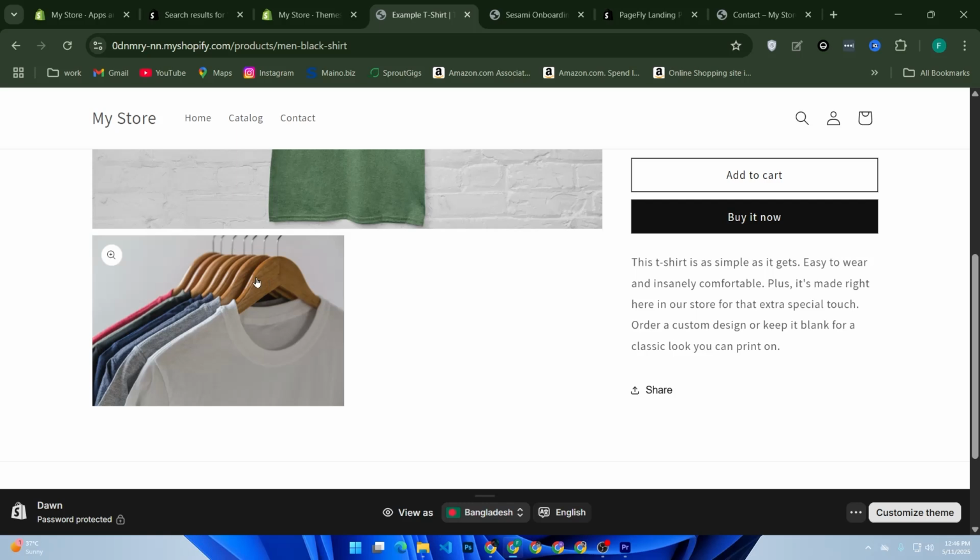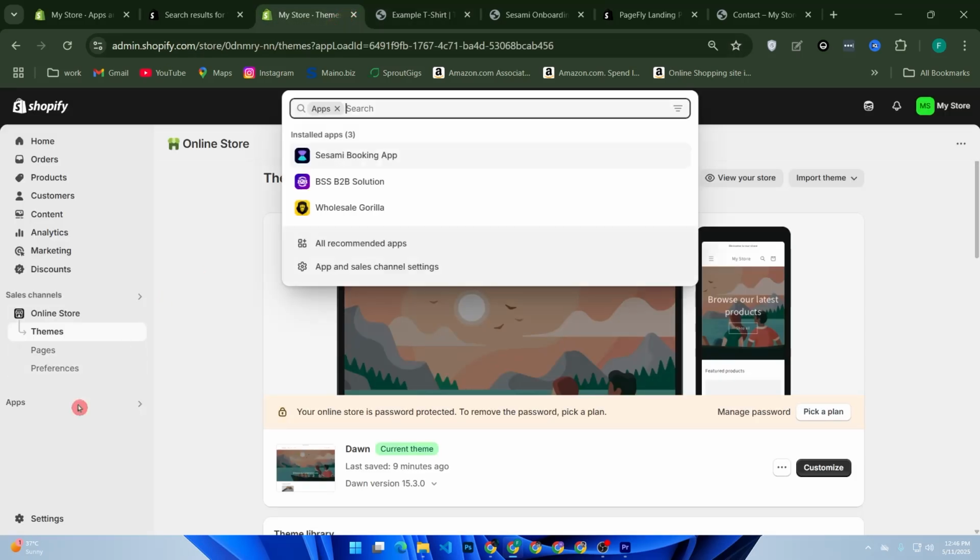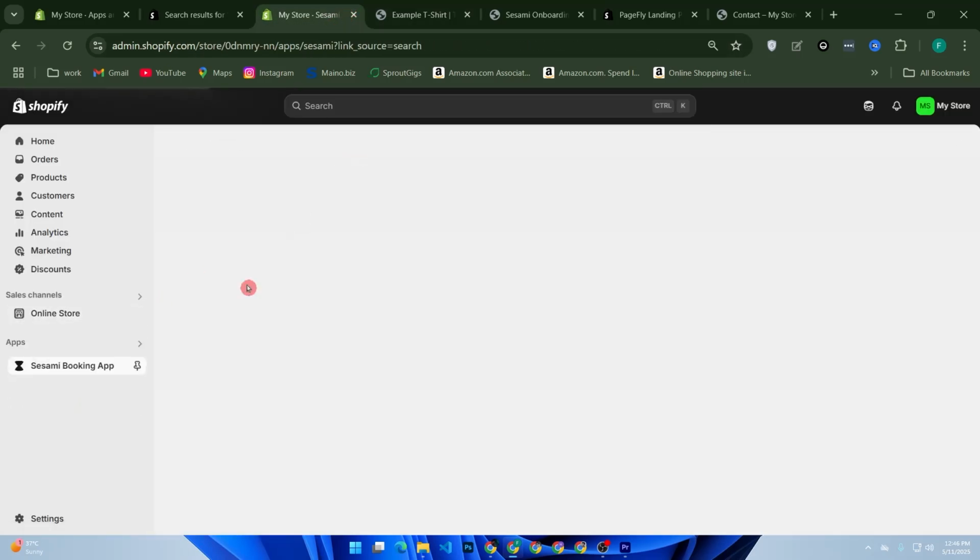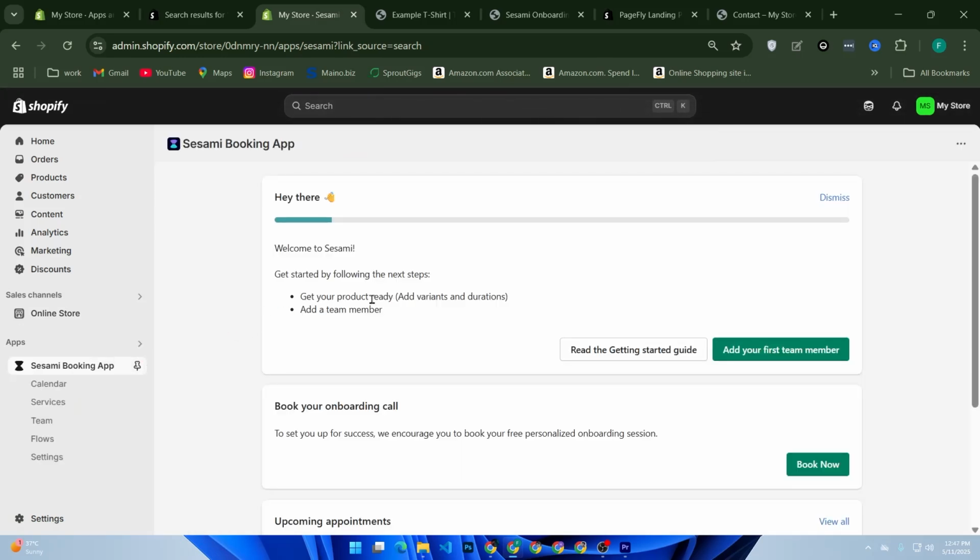You will see the appointment appear in your Sesame dashboard, and the customer gets an email with all the details.